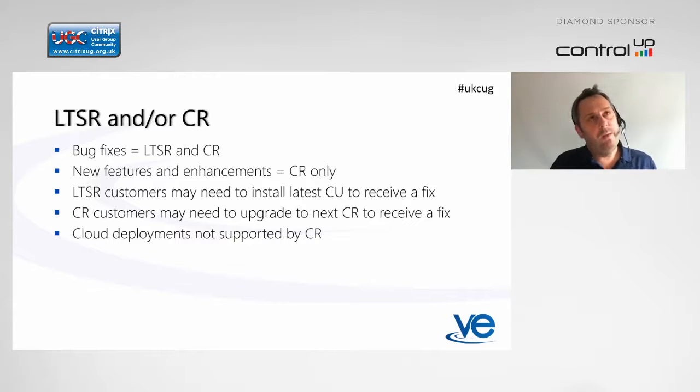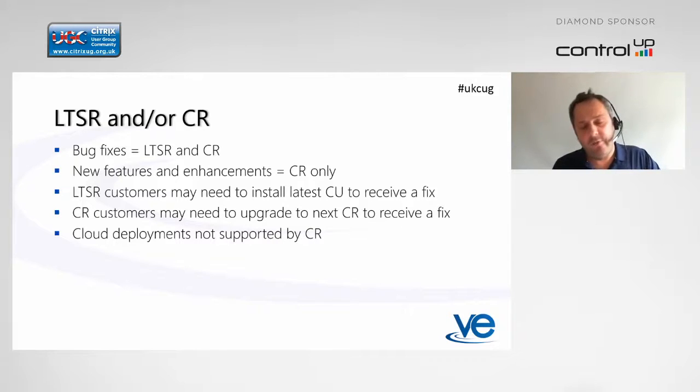However, if you're on an LTSR release, you still may be required to upgrade to the latest cumulative update to receive a fix. They may not give you a hot fix for any issues that you're experiencing. So even customers on the LTSR channel are potentially going to have to upgrade fairly regularly, as well as, obviously, the current release customers, where it tends to be every 3-4 months. You may be able to stretch it out to 6 months if support is maintained for the previous 2 versions. So you're going to have to keep deploying and upgrading your Citrix environment.